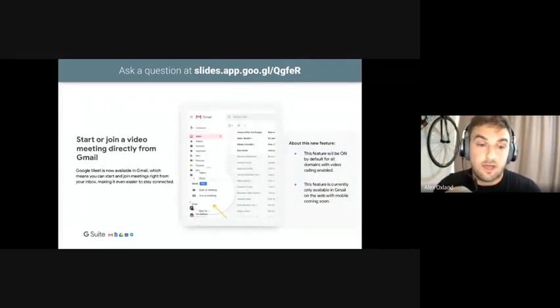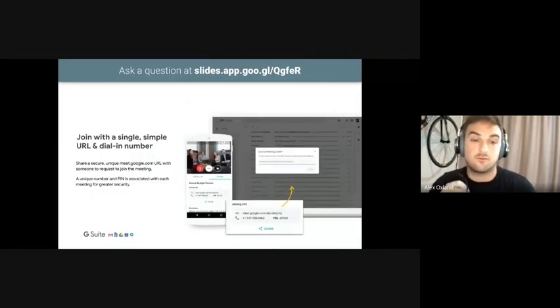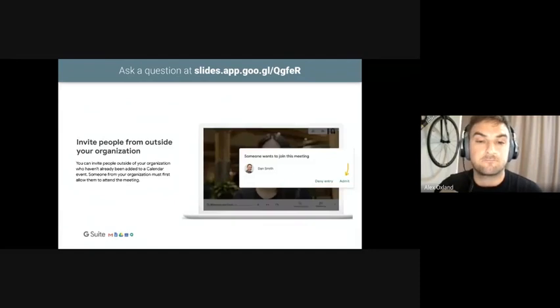And some of the features that we have added more recently, and again, Russ will demo and I'll leave it to Russ to talk in detail here, but we've integrated Meet into the Gmail front end to allow for very quick and easy moves from a chat to a video conferencing meeting. And you can join with a single simple URL as well as dial-in numbers. Again, just giving choice to customers, particularly if there are a number of external clients joining that meeting. They have choice in how they join that meeting.